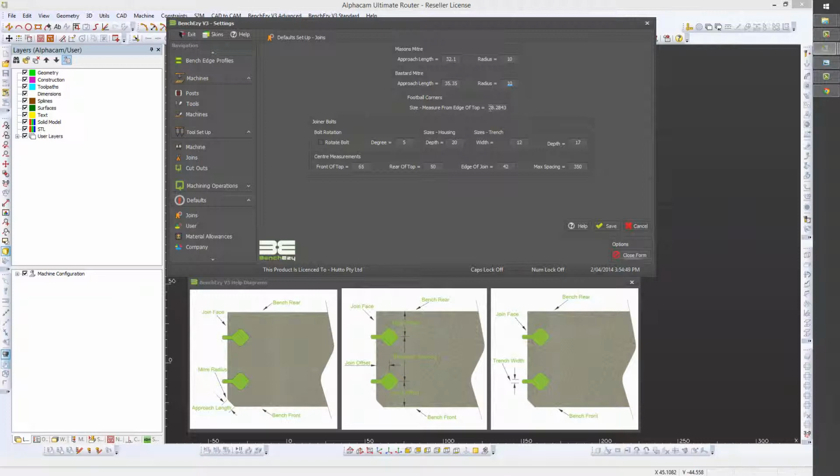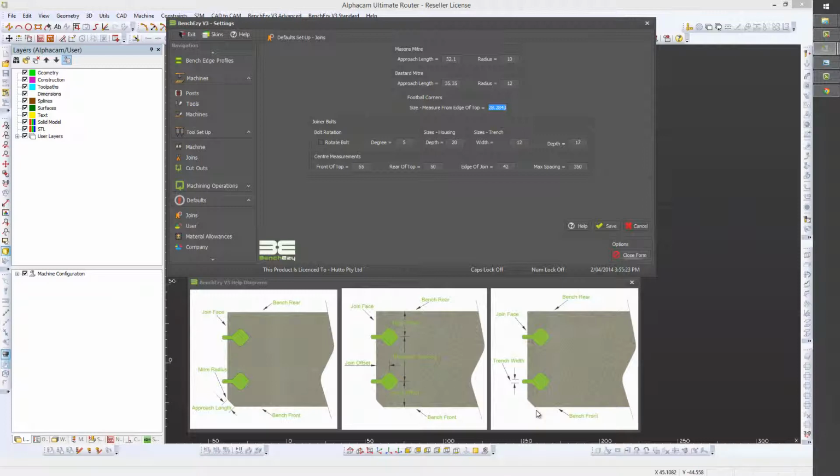The next one we're going to look at is a football size. Now, the football size is, if you can imagine, when we have a bench top that is a miter join and it is rolled on both the front and the rear edges, quite often a lot of people will actually line up the front rolls on those 2 bench tops, join them up and then cut the back corner roll to alleviate having the extra hassle of trying to make sure that those 2 bench tops are exactly the same width so that we end up with a nice join around the back roll.